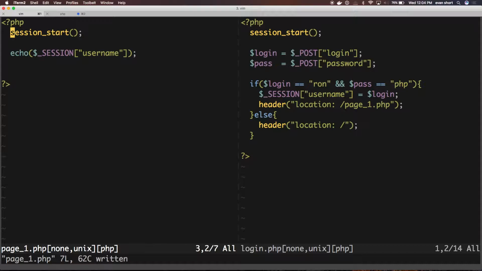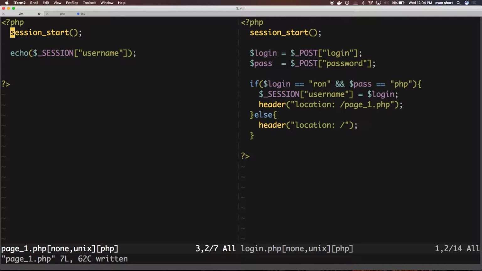No. So session start is not actually starting a session at all. What it's doing is telling PHP that I want to consider sessions at some point in this page. It's poorly worded. I don't know.